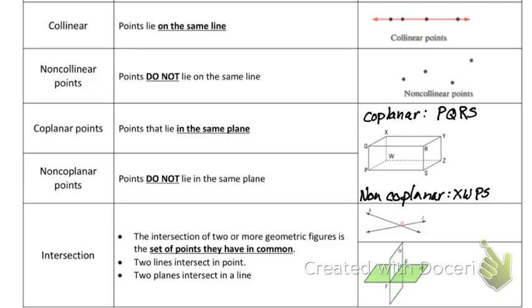That's perfect. And I would say the easy way to do that, and maybe you did this, find 3 points that are on a plane already. So if you look at X, W, P, do you see that plane it's on? There's only one plane that goes through 3 points. So this is the only plane you can draw through it. Now pick something that's not on that plane. So I'm looking at X, W, P. I'm looking at this wall here, right? Pick something that's not on that wall. Pick S.